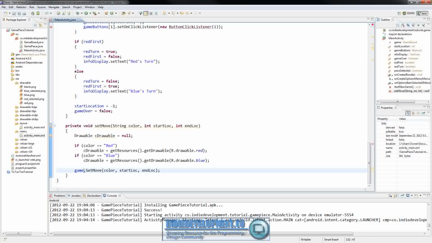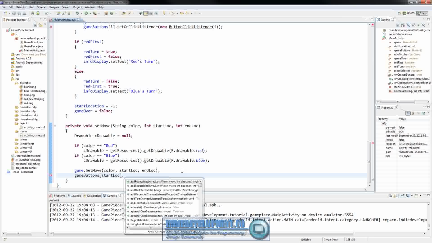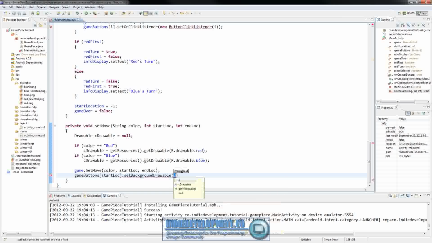And that's actually setting the move in the GameBoard.java file. So now that we've done that, we need to also go ahead and update our activity to show it with our buttons. So game buttons, start location. So wherever the button started, we need to go ahead and make that a blank space now. So set background drawable to get resources.